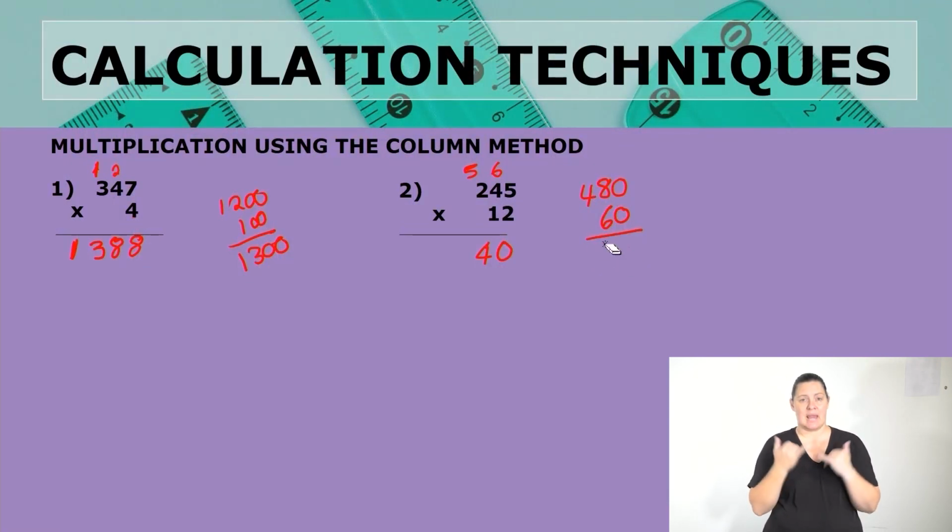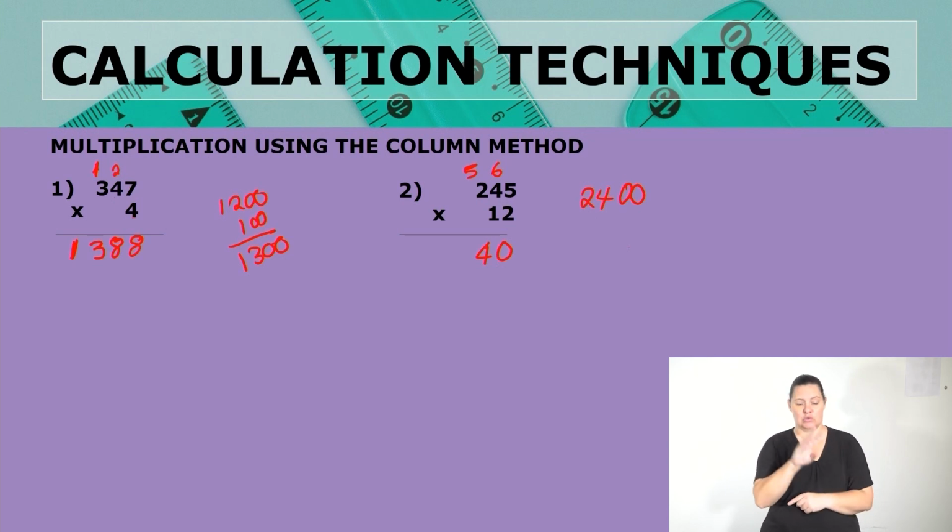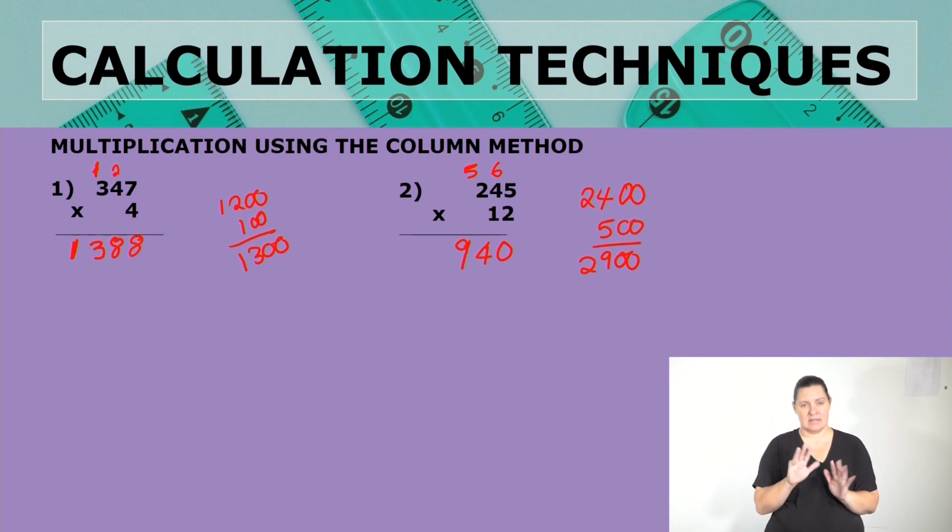Now we are going to have 12 multiplied by 200. Again, 12 times 2 is 24. But because this is not a 2, it's a 200, so we are going to put 2 zeros to represent the 100. That means that 12 multiplied by 200 is actually 2,400. Remember that 500 that we had from the previous calculation, we are going to add those together. That gives us 2,900. So the 9 will go into the hundreds column for 900, and the 2 will go into the thousands column. So our answer for 245 multiplied by 12 is 2,940.